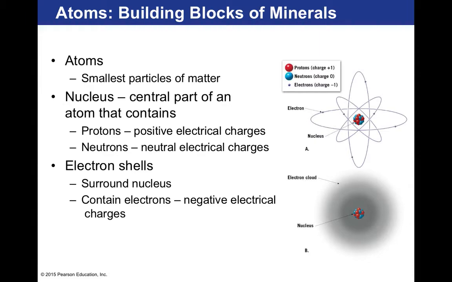You probably have seen this before, seen diagrams like what you see here on the right. So this hopefully is just a review. There are particles that are smaller than the proton, neutron, and electrons. You may have heard of quarks before or some other smaller, what we call in physics, elementary particles. We're not concerned with those. We only want you to be aware of these 3 small particles that make up atoms. So first we have a proton, which is the positive charge inside of an atom. We have electrons, they're the negative charges, and then neutrons have no charge.